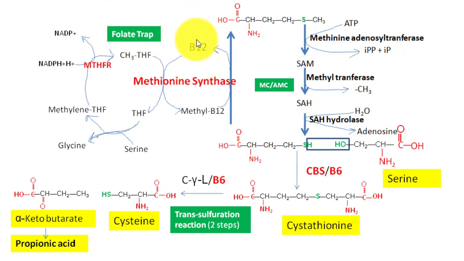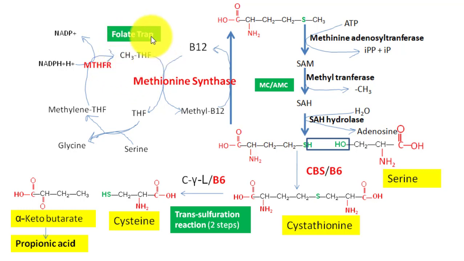In a condition of vitamin B12 deficiency or a defect in intracellular metabolism of vitamin B12, the methyl group will not be transferred to homocysteine. Then this methyl tetrahydrofolate will accumulate, and it is not utilized anywhere in the reaction. Only methylene can be utilized. Methyl tetrahydrofolate is not utilized. That is why its level will be very high in blood, but it will not be utilized. That is why this is called a trap for tetrahydrofolate, the folate trap.